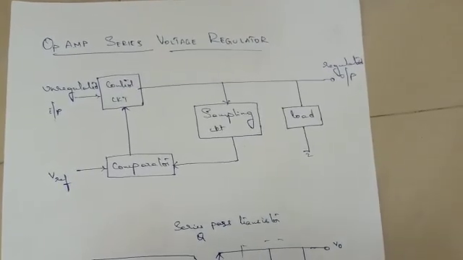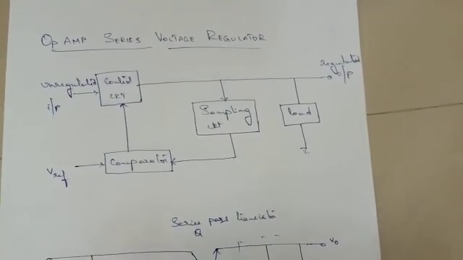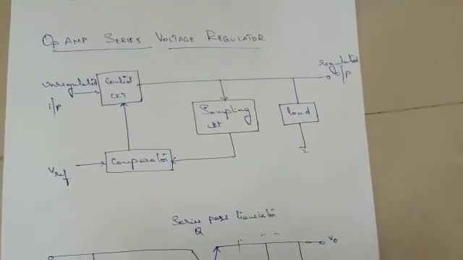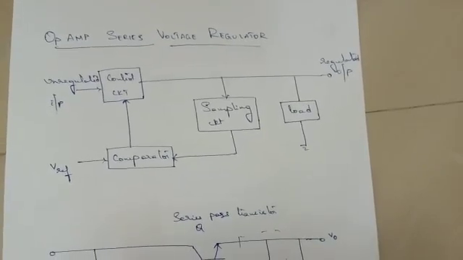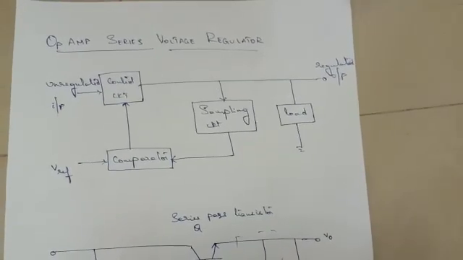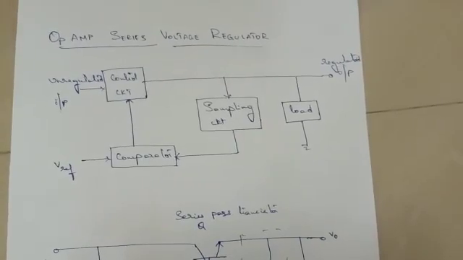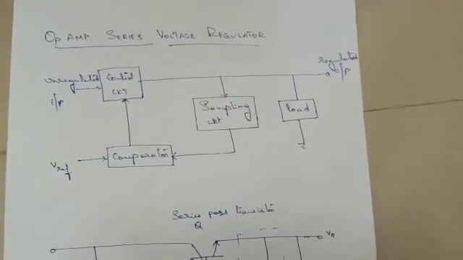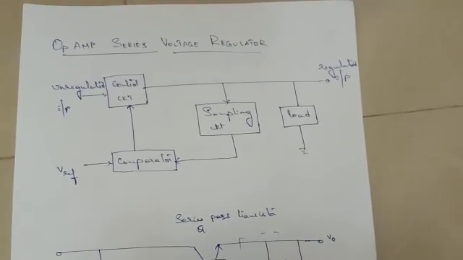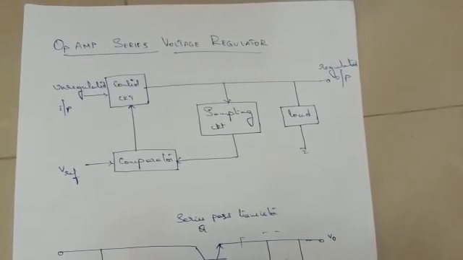In this diagram, we have a few important components which includes control circuit that can be constructed using a transistor. The other one is a comparator that can be constructed using an op amp. Sampling network, it is constructed using a potential divider, and finally followed by a load. The unregulated input is applied to a control circuit. The control circuit decides whether the signal, that is your unregulated input signal, has to be passed to the output section or not. This control circuit is operated with the help of a comparator.